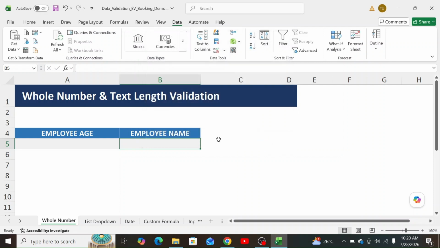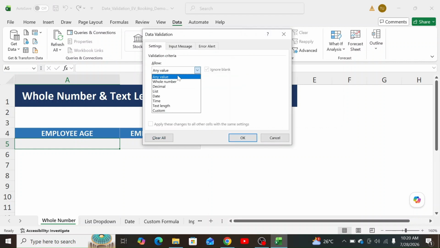Now let's click on the employee age cell here, which needs to be entered. Then let me go to the data validation back again. The whole number, because the employee age is a number. Minimum I will give 18 years and maximum I will give 60 years. Now you need not just enter 18 and 60.